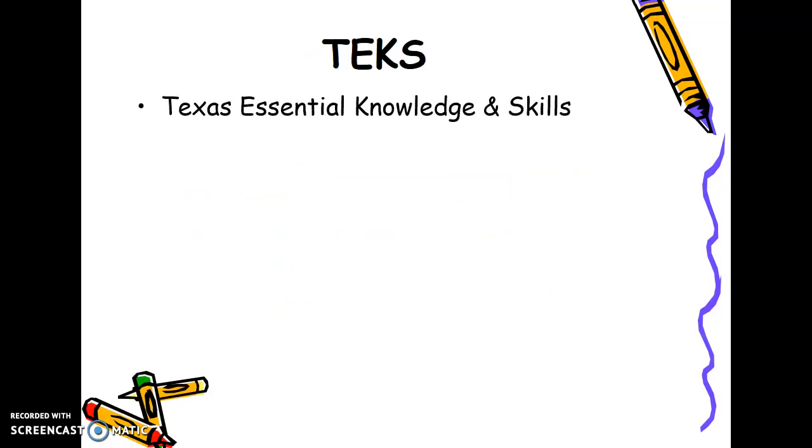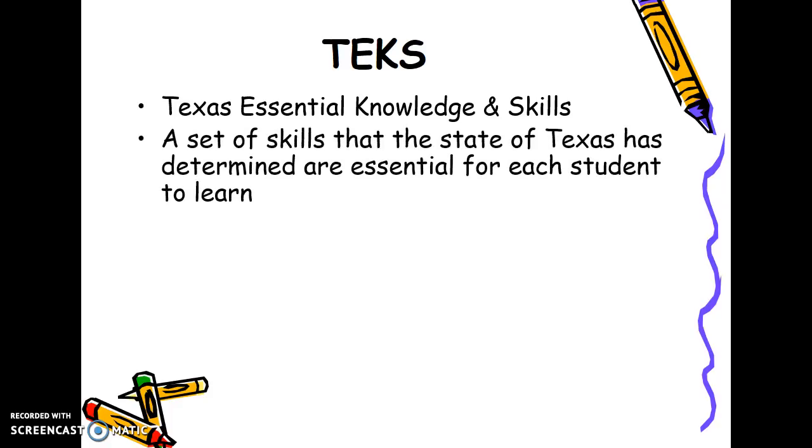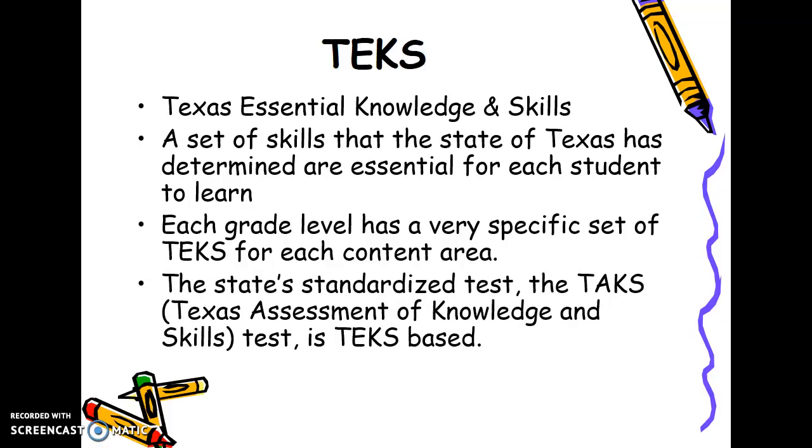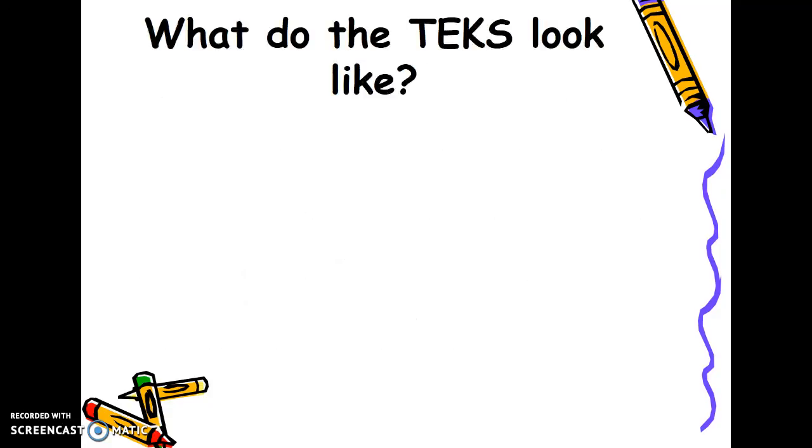Okay, so I briefly introduced you to the TEKS. That's the Texas Essential Knowledge and Skills, and you can find those on Google, and you can also find the link on our Google Classroom. And basically that's just skills that the state of Texas has said your students need to know by the end of the school year. Each grade level, each subject has a very specific set of TEKS for your students. Okay. And the STAAR test is based on the TEKS that they have covered.